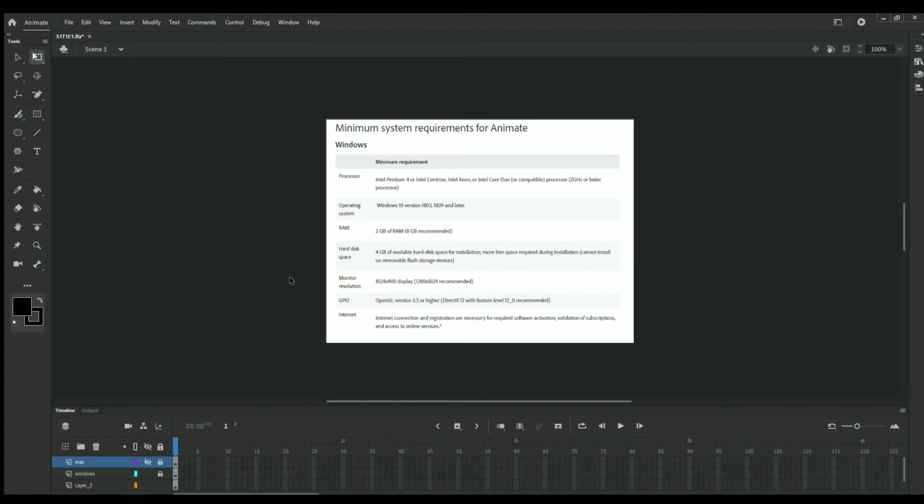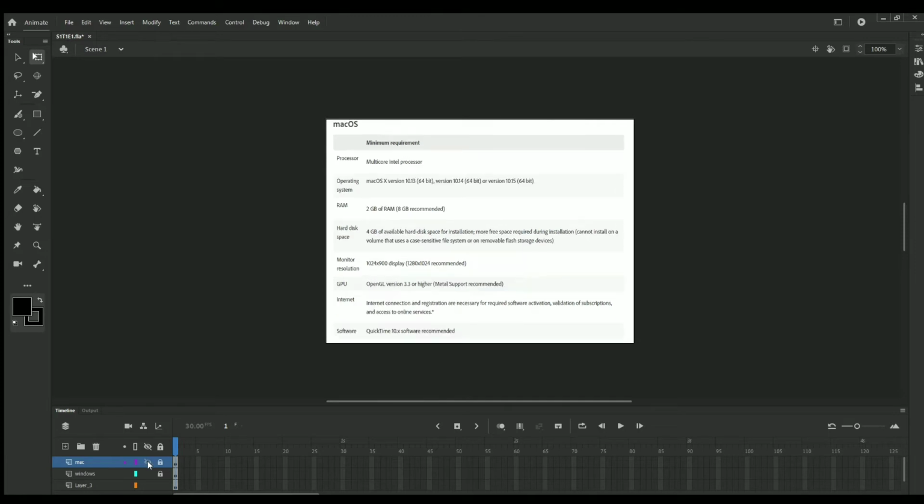Okay, now let's see what the requirements are for Mac users. People who use Mac have something different. They can use any multi-core Intel processor, of course. The operating system should be Mac OS X version 10.13, 64-bit, or even 10.14 and 10.15.